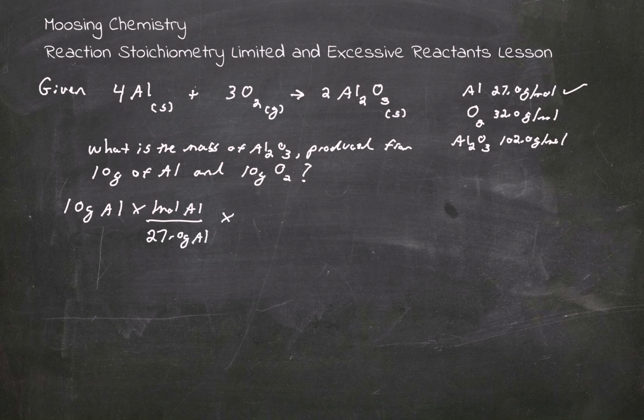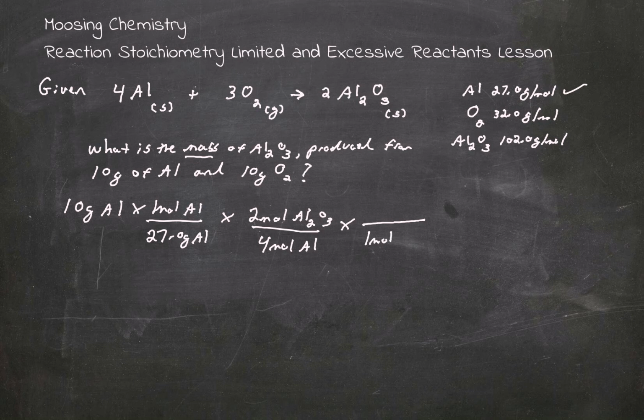Okay, we're going to multiply it by the molar ratio. There are 2 moles of aluminum oxide to every 4 moles of aluminum. See? 2 to 4. Pretty cool, huh? All right. So what that's going to give us is another step in our calculation. If we were just looking for the moles, we'd stop there, but we're looking for the mass. So that's going to be in grams. So we're going to multiply one more step.